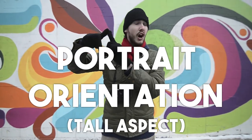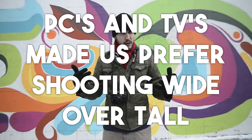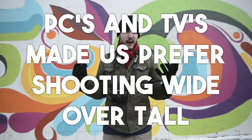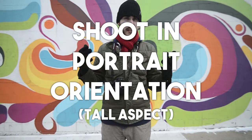All of the nine-figure club paintings were done in portrait orientation, which is a tall aspect, instead of what we're used to — the landscape orientation, which is a wide aspect. Ever since the advent of personal computers and televisions before that, we've really gotten used to the landscape or wide orientation. It's really dominated the rotational aesthetics worldwide. So try something different, get familiar and classic, and shoot in the portrait or tall orientation instead.